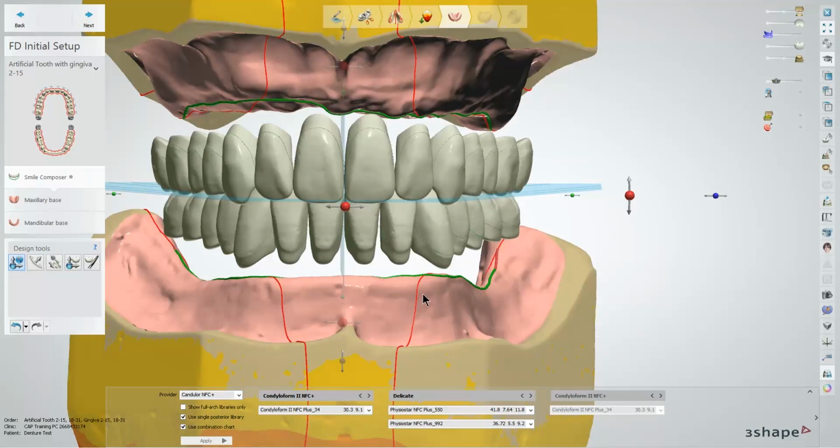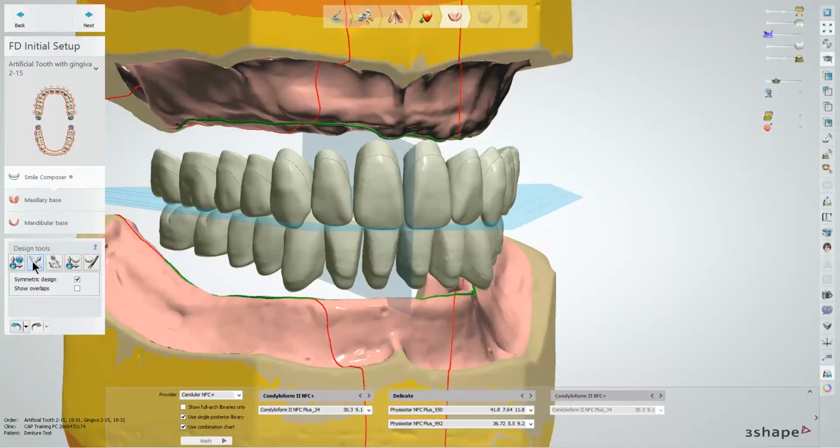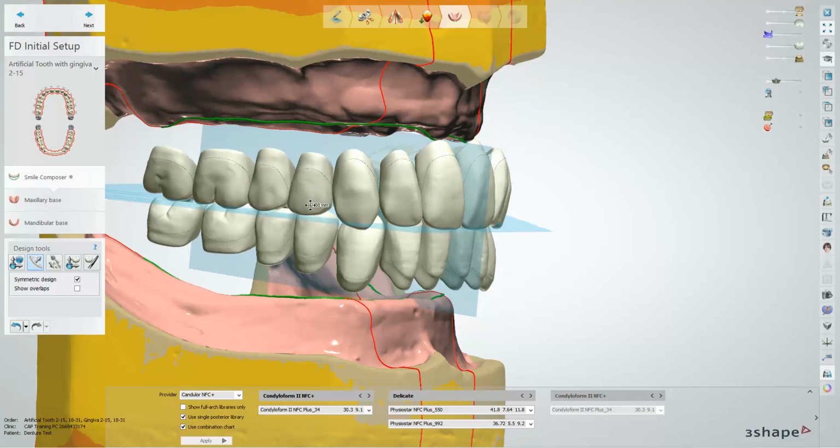After you've positioned the overall arch of teeth as needed, you can fine-tune some things with some of the other tools. These next two tools are similar to the arc transformation tool in that they have different contextual uses depending on where I'm looking from and what tooth I'm selecting when I grab and pull it around. This arch setup tool allows me to grab the teeth and position them while it mostly maintains their position relative to each other, though this will function differently as I work on posterior units.